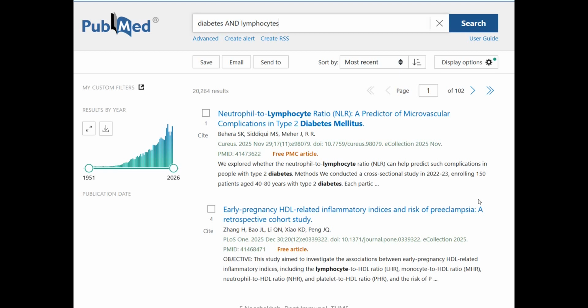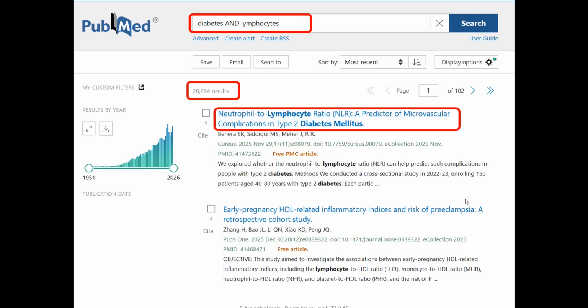So imagine that I'm looking for the role of lymphocytes in diabetes, and I put diabetes and lymphocytes in here. So I'm using the operator AND there. In PubMed, even if you don't put it, it has an automatic system named automatic term mapping that would translate your query into something more complicated. But here I've used it so that we can keep it consistent with what we are going to do in the gene database. So if I look for diabetes and lymphocytes, I would be getting a lot of papers.